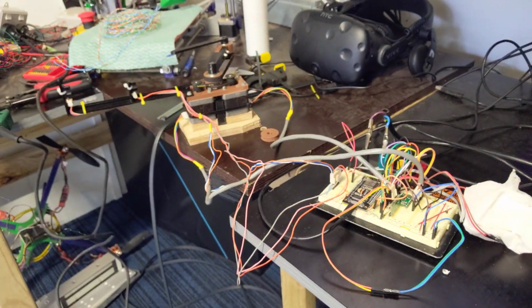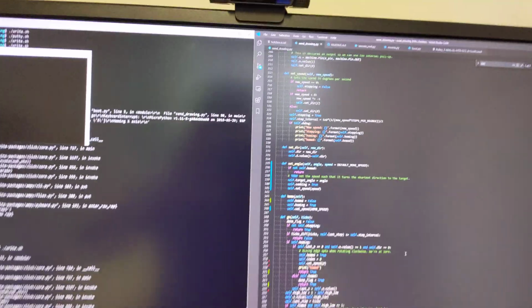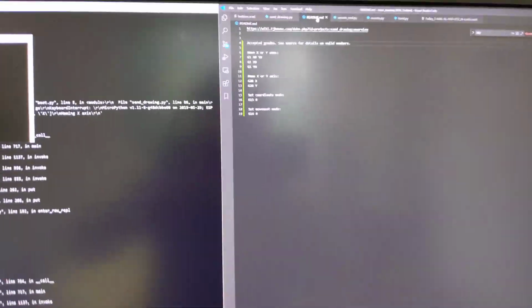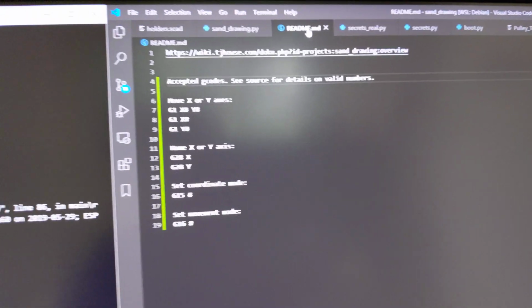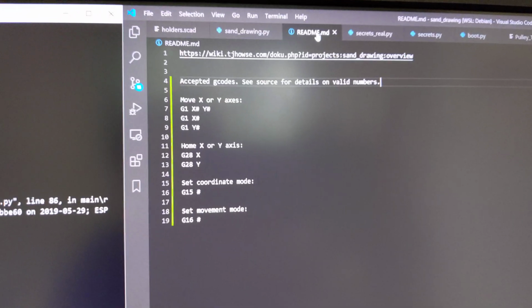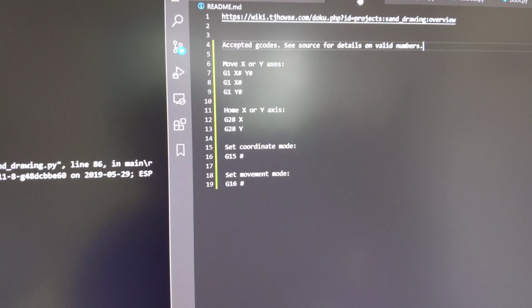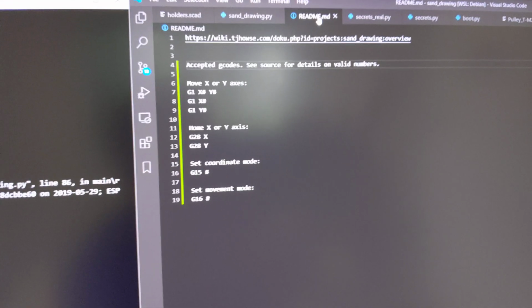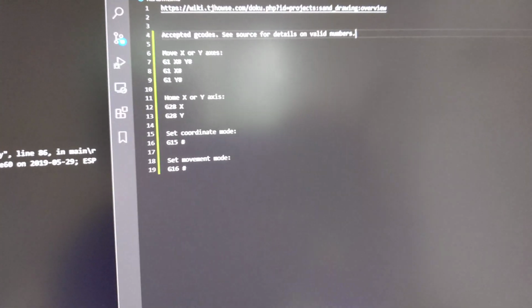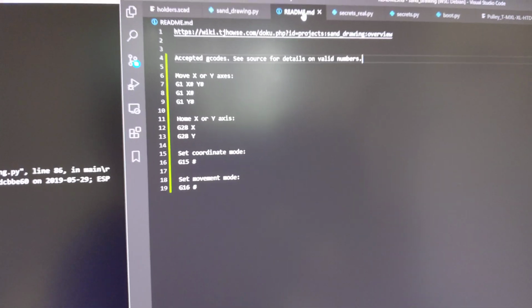But yeah, progress, chunk it along. This is the sort of sloggy part of it, writing a G-code interpreter. At present, I've got a few instructions. So there's G1, which can have X and Y or X or Y, and then that goes to those coordinates or it moves in that axis. G28 is homing, so that homes the axis, zeroes out the index, so it knows where it is. And G15 sets the coordinate mode, which at the moment is raw, polar, or Cartesian.